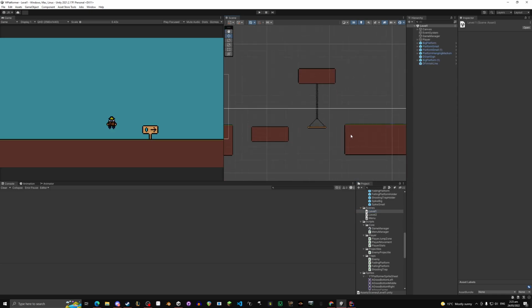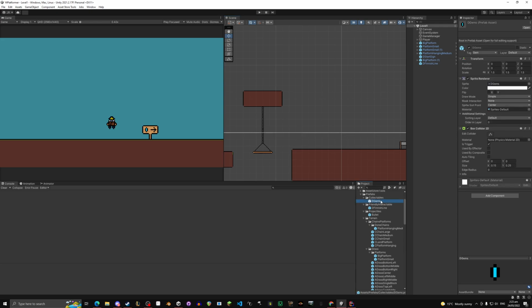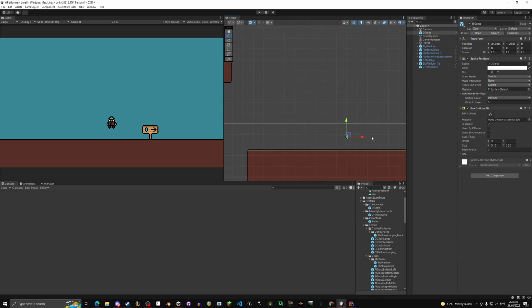We're going to make one last thing. We're actually going to create one last thing, and that'll be the finish. We're going to put the gem in. Bam, we got a gem. Control D, make a few of them. We're going to give the gems a tag, as you can see.